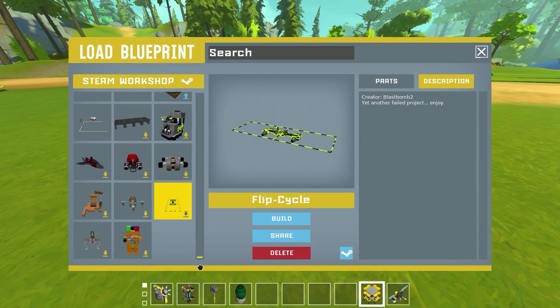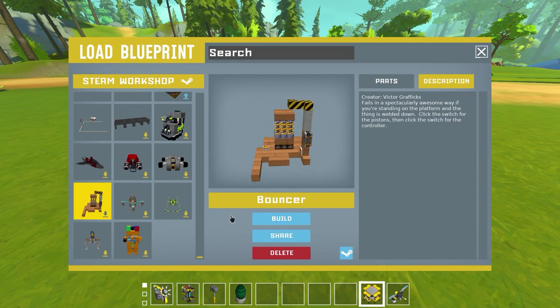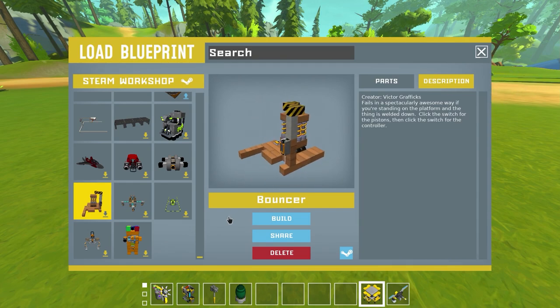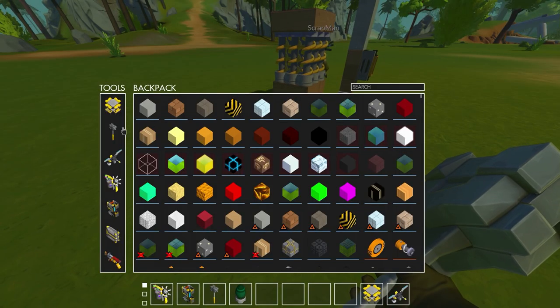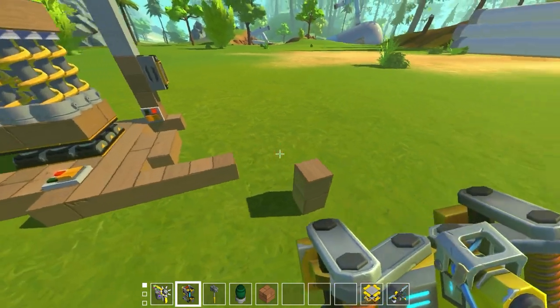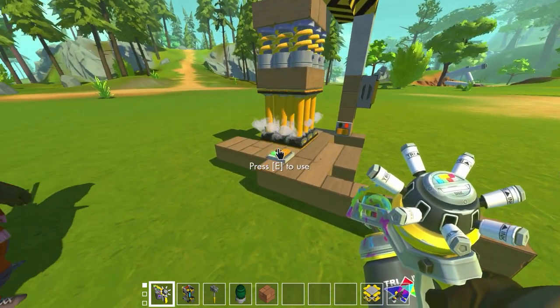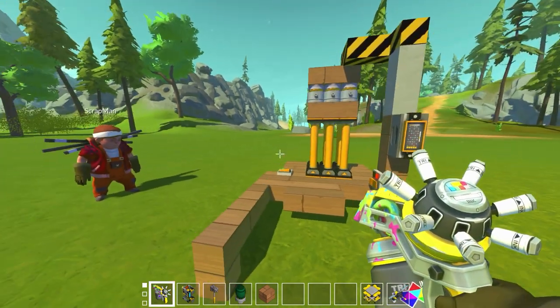Yeah, you know, I have one that is interesting. It's called Bouncer, and it's by Victor Graphics, and it fails in a spectacularly awesome way if you're standing on the platform and the thing is welded down. I'm gonna weld it real quick, but this is weird. You know how we made those piston bouncers before, like little mini trampolines and stuff? This isn't as spectacular a fail as you would think it is, but just watch and let's see if you can spot what's wrong with it, okay? Because it took me a while to clue in.